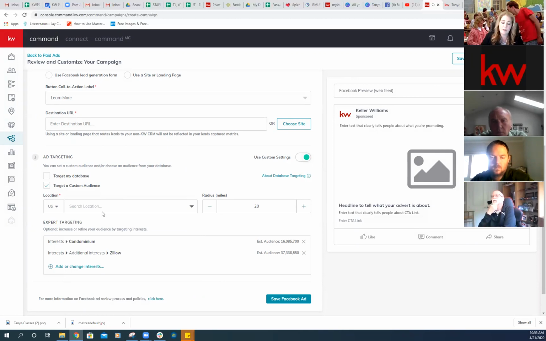So what's the smallest radius? 1. Okay. Nope. 15. How far across is Portland from one side to the other? 7 miles? Okay.